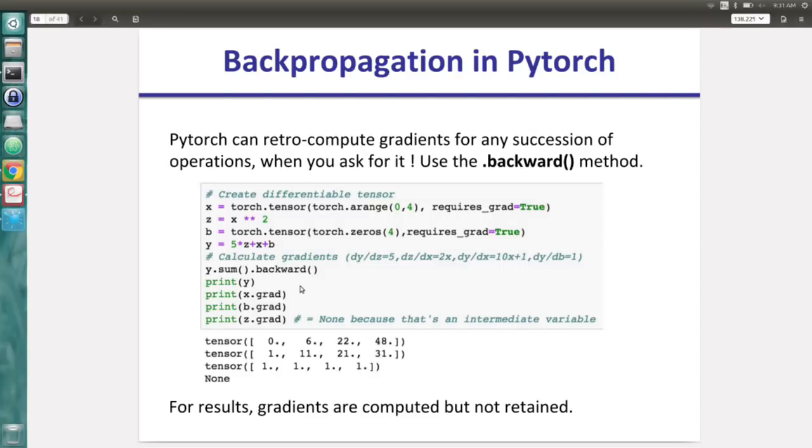You can consider it a parameter of your network, and z is the output of a layer, and then you add b, and you get your final output. But you're not really interested in the gradient of z. You're interested in the gradients of your actual variables, but not of the intermediate computations. So Pytorch just forgets this one as soon as it computed it, except if you ask it not to do it. But that's for something else that's not very useful. It will make much more sense when we see how you do backward on actual neural networks and how it works with parameters and everything. So I'll just leave it at that for the moment.